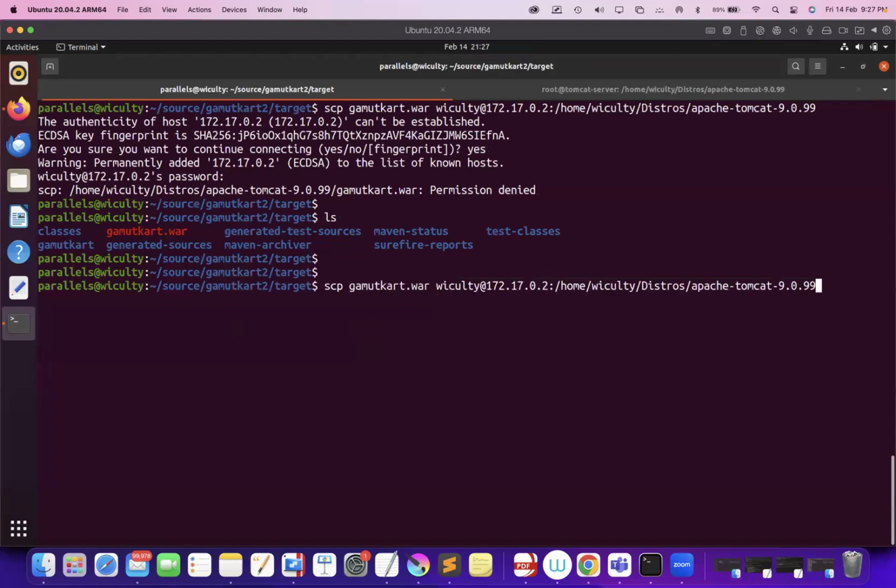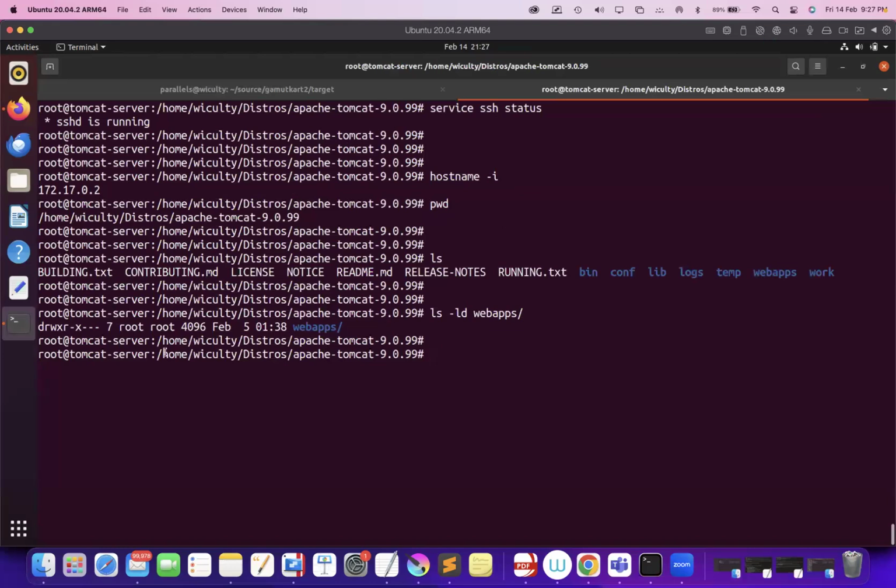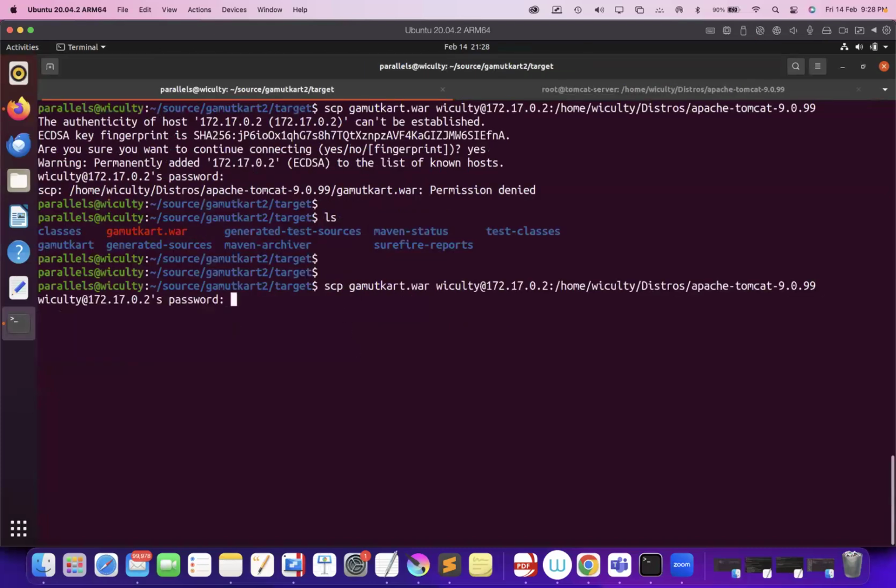You are copying the file as what user? Tom, right? So only the root user, root is the owner of the directory. Whatever you see, this guy is the owner, correct? Root. And the first character, d, means directory. These three characters represent root's permissions. Root can read, write, execute, but other users cannot write. So that is the reason it says permission denied. It is giving you a permission denied error.